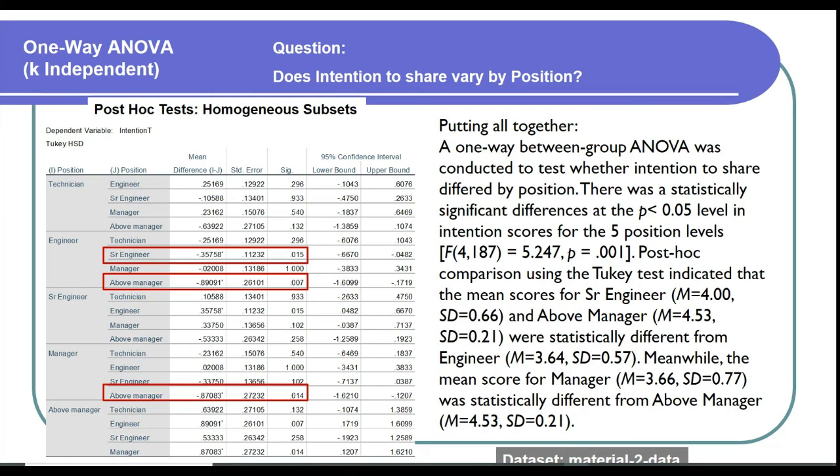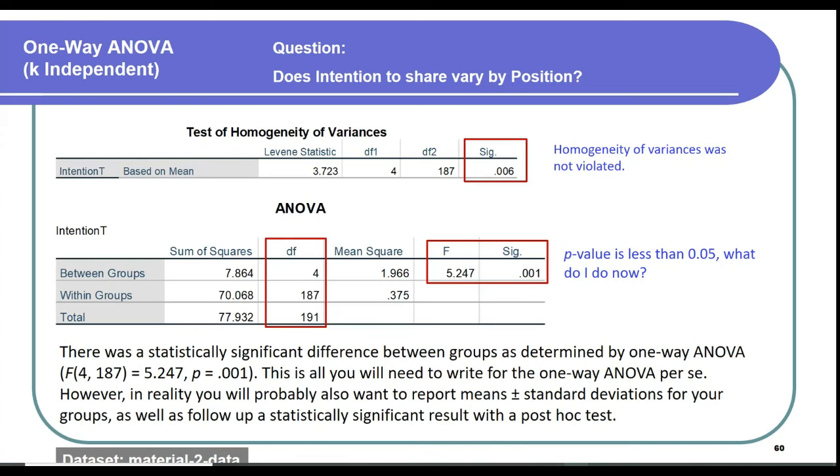Which post hoc test should I use? There are a great number of different post hoc tests that you can use. However, you should only run one post hoc test. Do not run multiple post hoc tests, okay? For a one-way ANOVA, you will probably find that just two tests need to be considered if your data met the assumption of homogeneity of variances, like this one, okay?